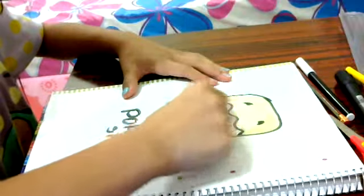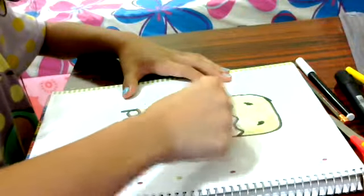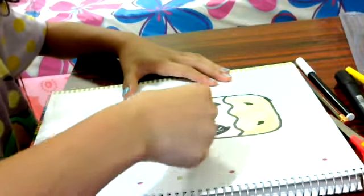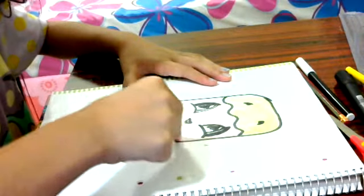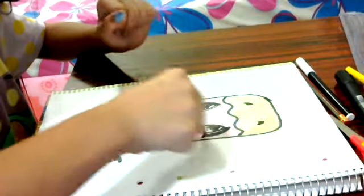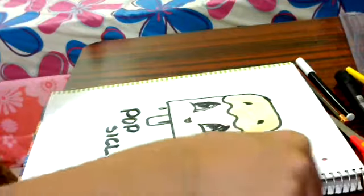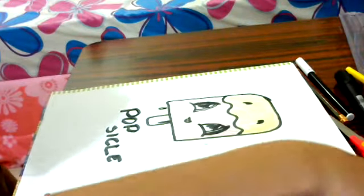If I have more time, I will totally make some drawings, not coloring, because sometimes coloring is boring for you guys. So if you don't want to see me coloring this, then you can leave and go to the next drawing time.